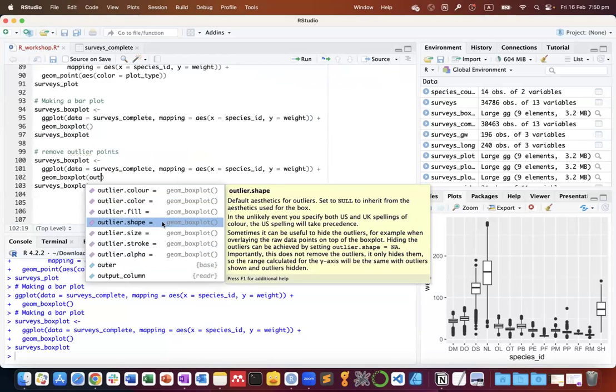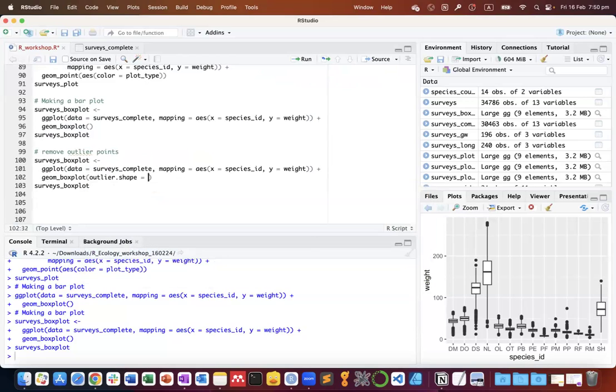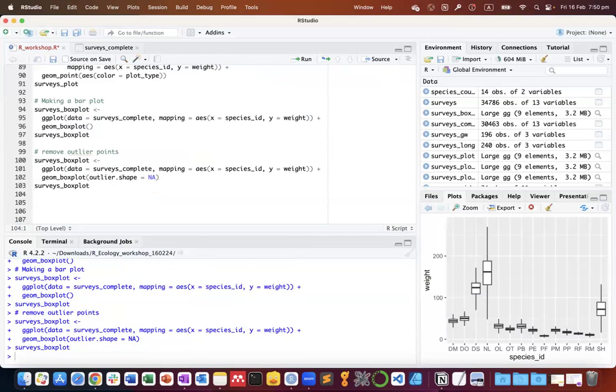If you read the description for outlier.shape, it tells you that it helps you to hide the outliers. So run this, then run the plot.